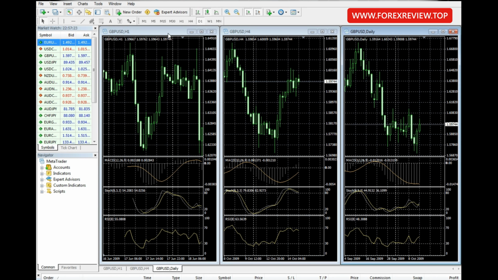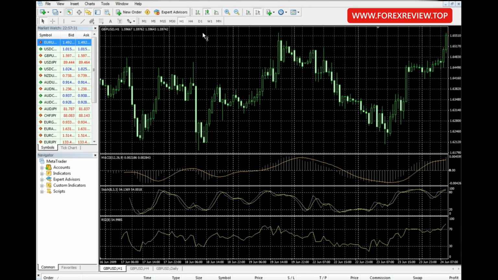Now, while we're in the chart window here, there is something I'd like to show you very quickly. And that's that if you click on the Maximize button, each of the charts in this group, there were 3, gets maximized.